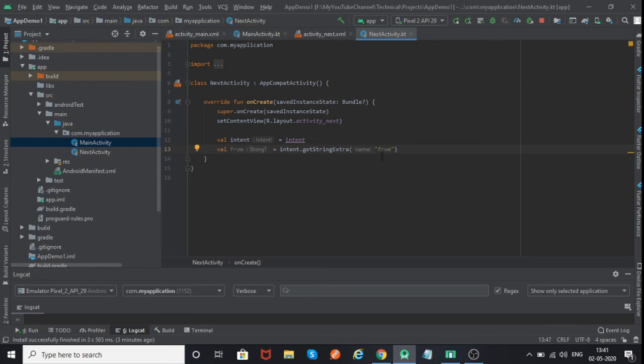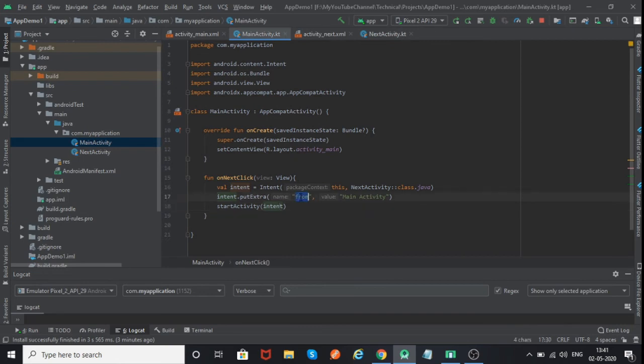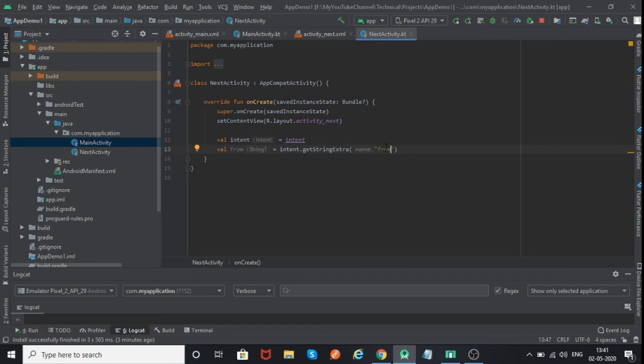Make sure the key name is the same as you gave here, so we just copy and paste. In the copy-paste case there is no chance of a bug. So here we get the value.